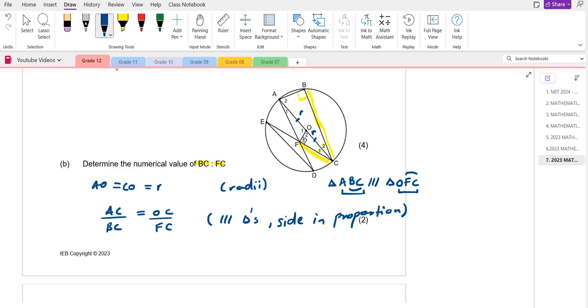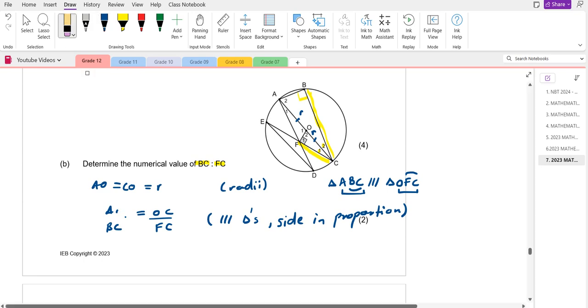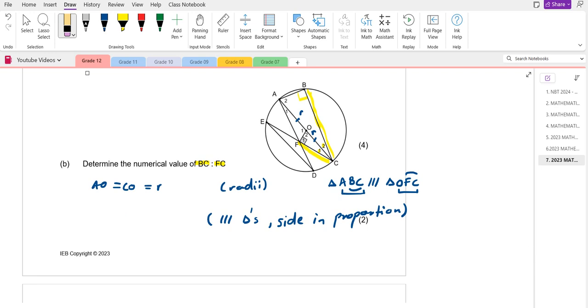So we know AC is basically 2R. So if you take FC up and AC down, you should get the answer. But why are we doing it like that? Okay, we need to rewrite this. Let's take it according to BC is to FC, right? So that will work out better. Let's take it like this rather, BC to FC.